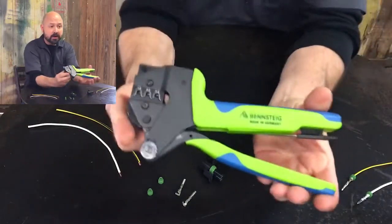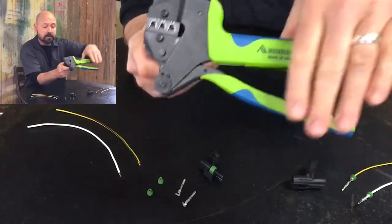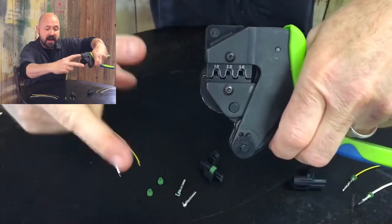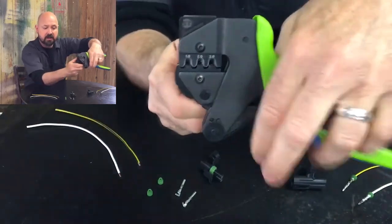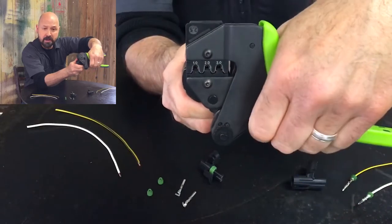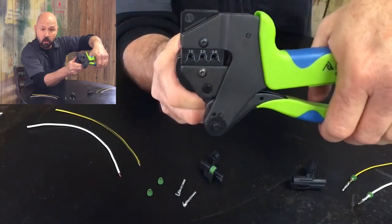A real quick recap of the PEW-12 tool frame. This tool frame has a parallel crimp action — up and down, not scissor-like with the competition. With this parallel action it produces 1.2 metric tons of force at the point of crimp, so you know you're getting a durable quality crimp.